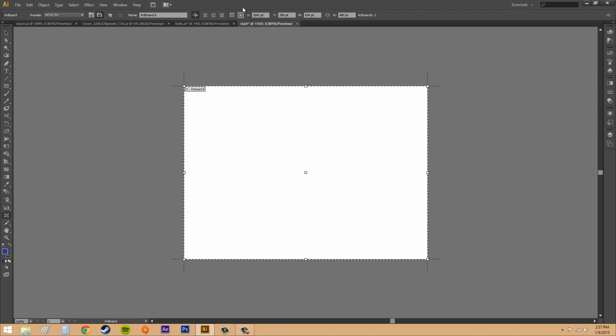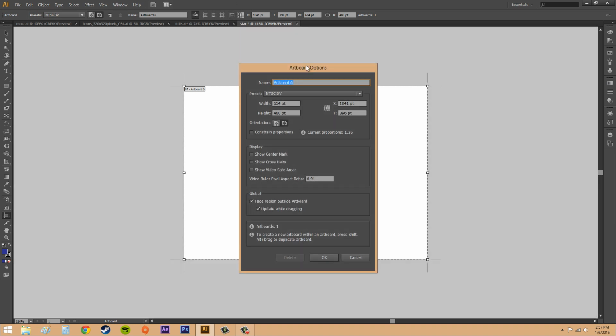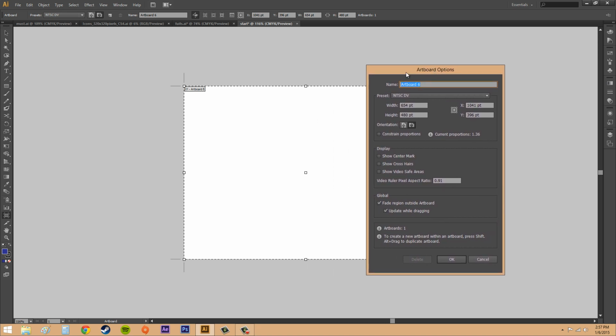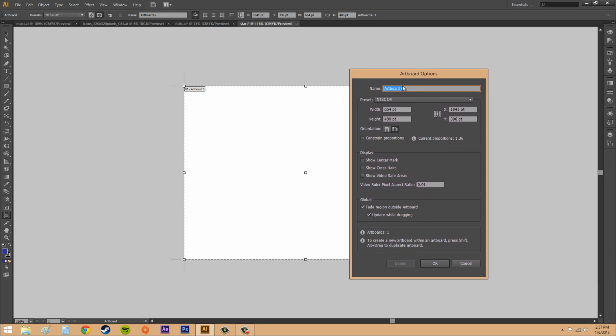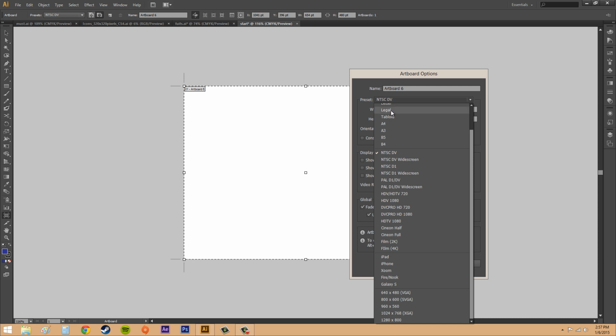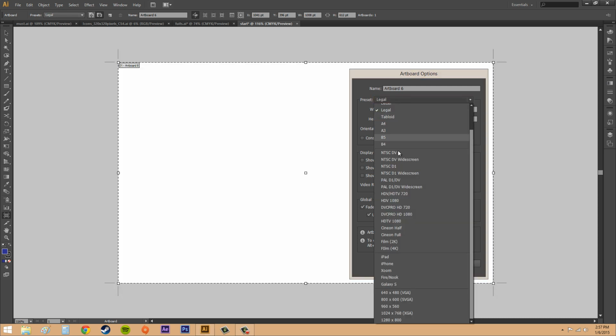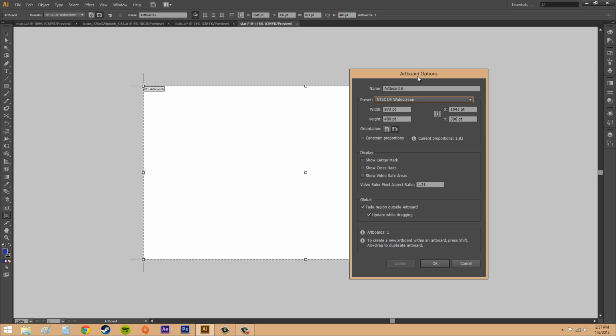And then we've got some stuff over here that you don't really need to worry about too much right now. These are reference points. Don't worry about that right now. We're going to click on this button here called Artboard Options. And here we get another dialog box with a bunch of options in it for us. We can name it, and it's got some of the same things up here as it did before. Name, you can name it whatever you want. We've got all our presets again. So I can go ahead and change these easily using the Artboard Options screen.